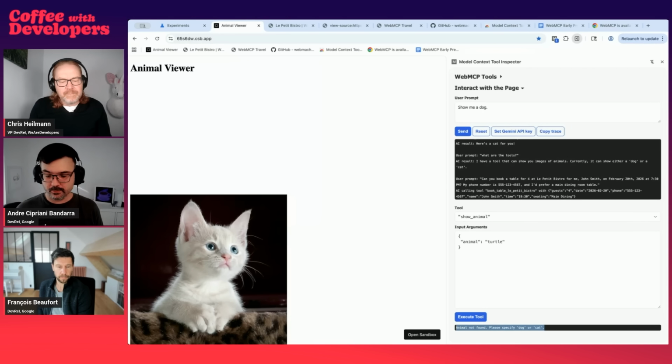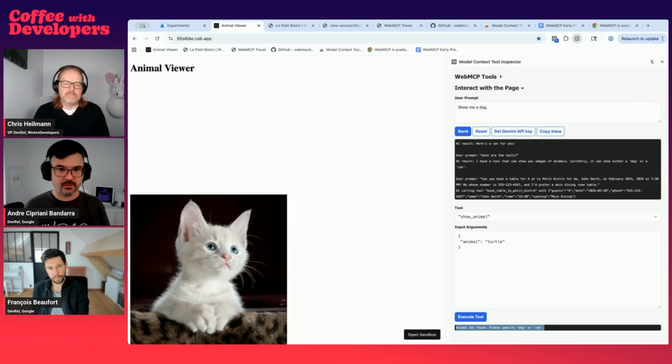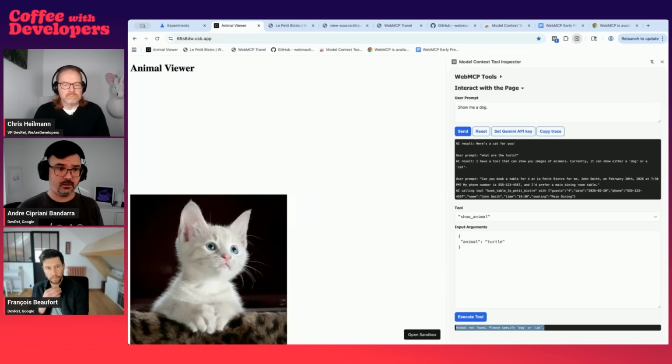So yeah, some agents right now have the capability of going to a page, analyzing the page, and mimicking user behavior, clicking on buttons or filling input fields and stuff like that. What WebMCP does is that it streamlines that. It gives you more control and streamlines that. So instead of the agent having to do all the work to understand the page and figure out what to fill, you're basically telling it, hey, here's a function that you should be calling when the user asks for that. And that makes it faster and more reliable.